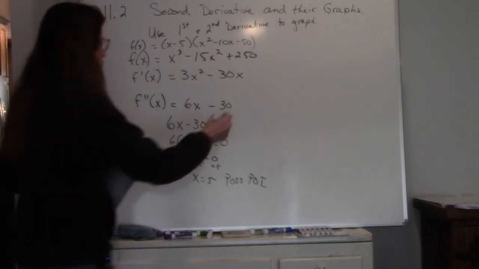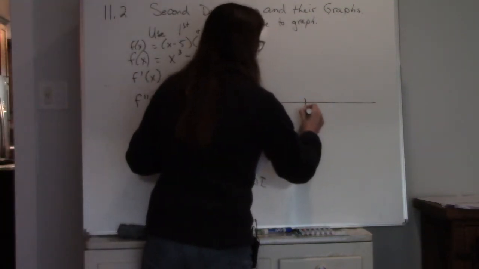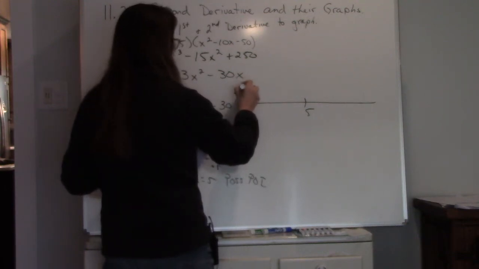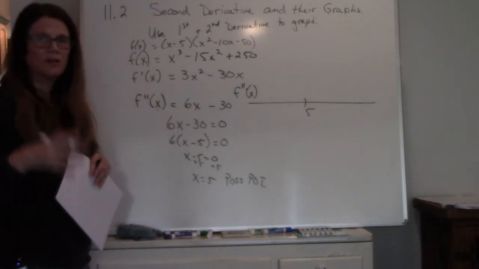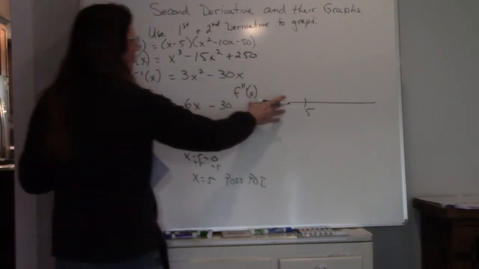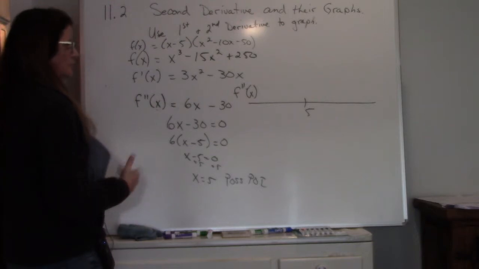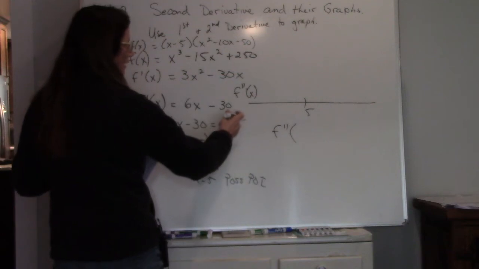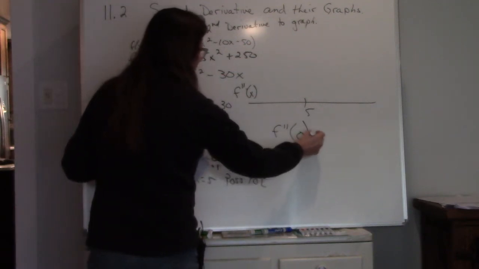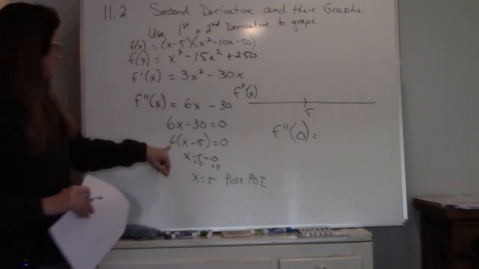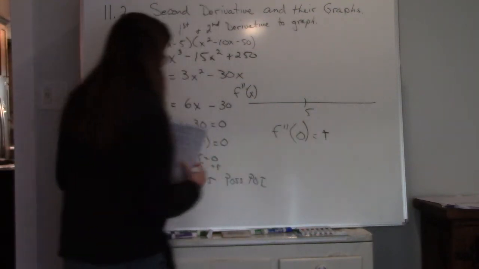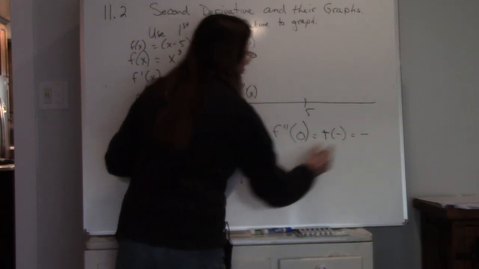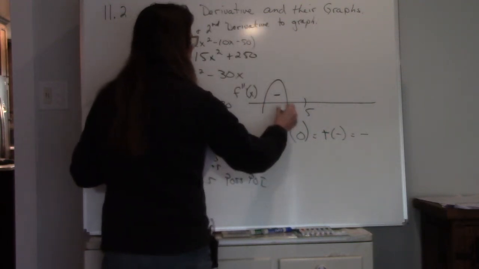Possible, all right? So just like with the critical points, you come over here, you identify your function. This is my second derivative, so it tells me what function to use. I now have broken it up into 2 intervals, so I'm going to test. At the second derivative, I want all values less than 5, so I can pick 0. Come over here, 6 is a positive. 0 minus 5 gives me a negative. So this interval is negative, which means it concaves down.